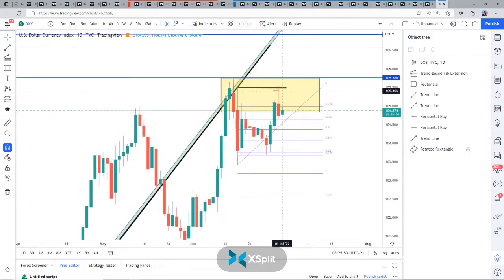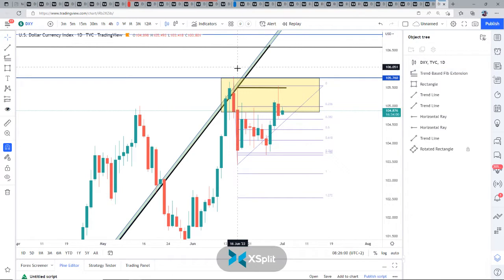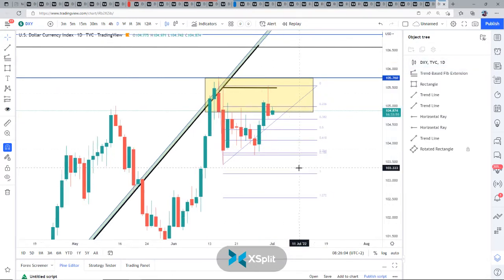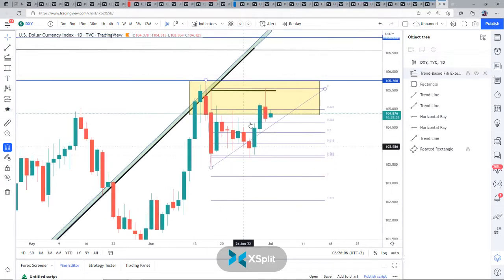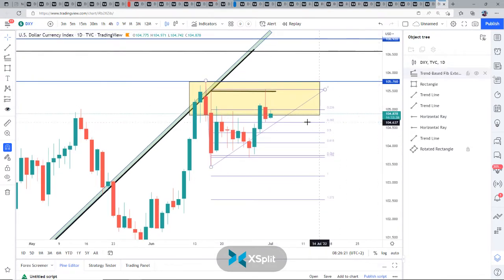What is interesting is, sorry, I want to make sure this is well here. Okay, this is okay, perfect. So you see this ABC that is freshly born, I would say, is there with the high of yesterday. Of course, if we break those highs, this ABC is no more valid. But for now, it's one of the roadmaps we can look at.